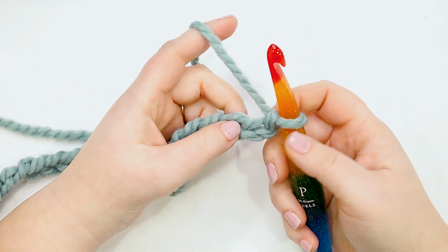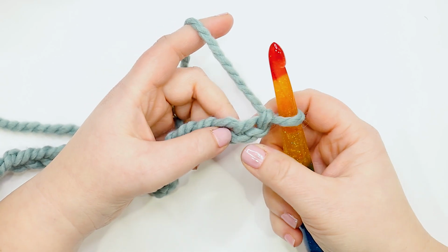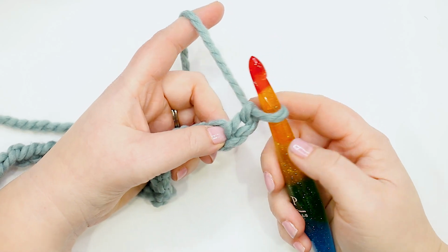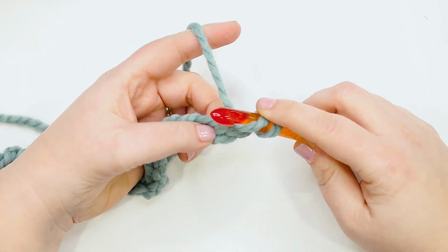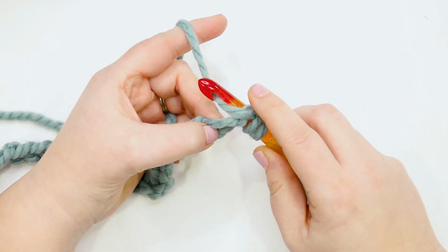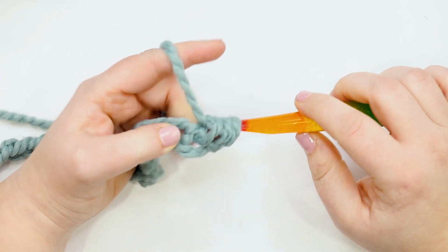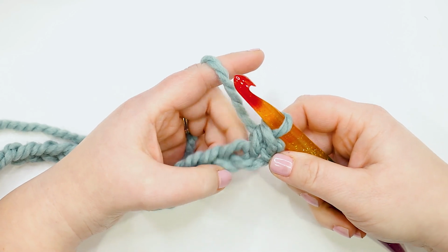So now we're ready to start row 1 of our pattern. For row 1, we're just going to work a half double crochet into this second chain from the hook. So again, the yarn on our hook never counts. We're going to go 1 and 2, and I'm just going to put my finger right next to that chain so I know where I'm going to work my stitch. Then I'm going to yarn over and insert my hook into the middle of that V, yarn over and pull up a loop. There should be 3 loops on your hook. Then I'm going to yarn over and pull through all 3 loops on my hook. That's my first completed stitch.